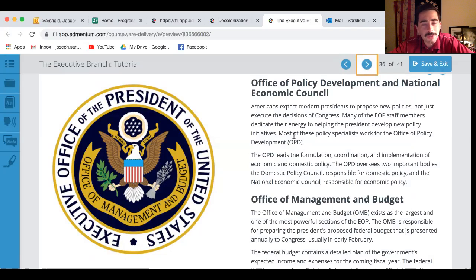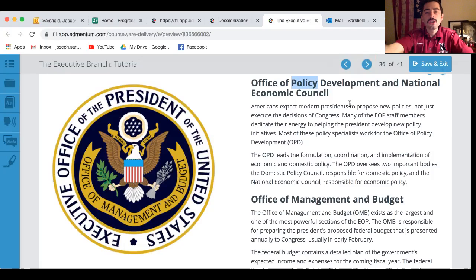Once again, because the president cannot do everything and they're not an expert on everything, they have these two offices that really help the president. The Office of Policy Development. Policy, we know that's another word for legislation or laws, right? Things we have to follow, regulations we have to follow. Because one of the president's main responsibilities, legislator in chief, is that he or she has to approve or suggest new policies around the country. This office helps the president create those policies and make sure they're well-rounded and make sure they will work. That is their main job. And there's a lot of people, like hundreds of people, that help the president do this because you need experts in every field.